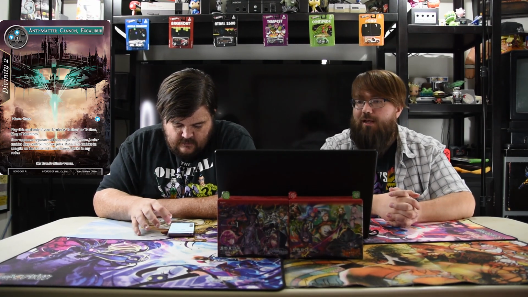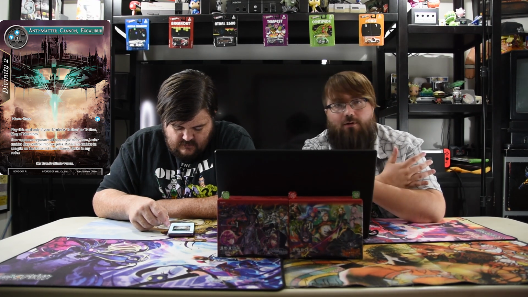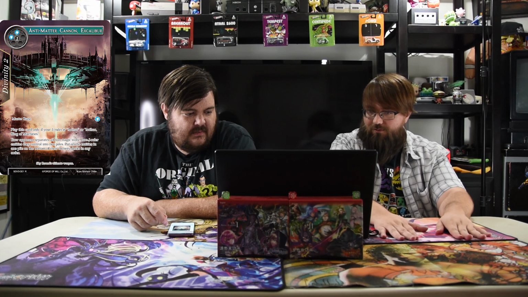Alright, the first card we have is Antimatter Cannon, Excalibur. 2 blue and 1, Divinity 2, Master Rune. So we're straight up to the gate here. It's the Master Rune for Arthur, of course. Your opponent separates all non-magic stones, non-J ruler entities they control into 2 piles. Put all the entities in 1 pile on the bottom of the owner's deck in any order. So, obviously you get to choose.